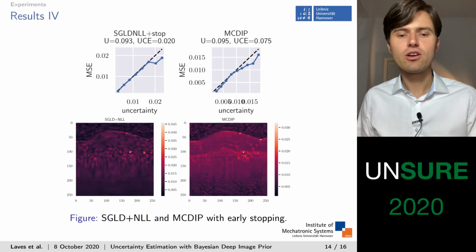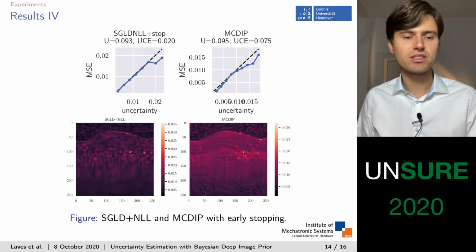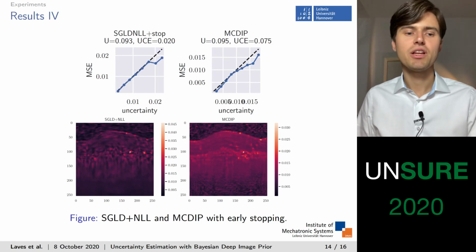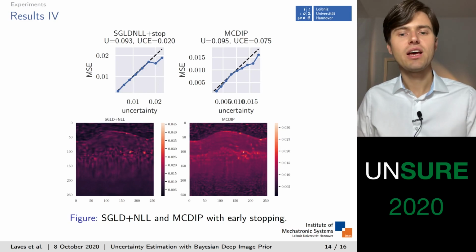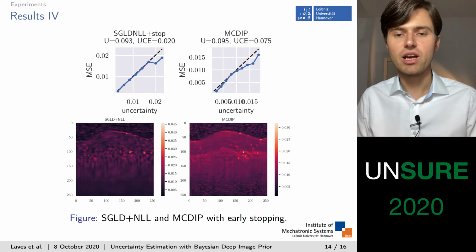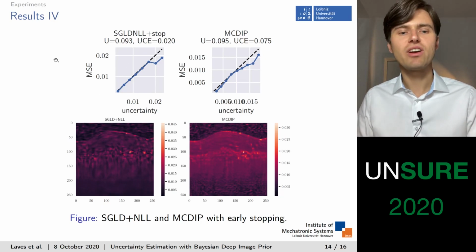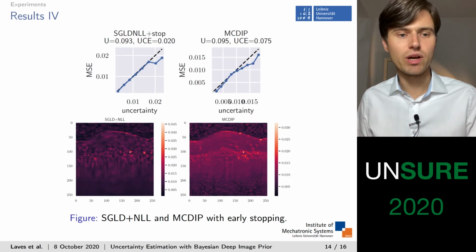Therefore, we compare our results to the results from SGLD with early stopping applied. Again, we did not perform early stopping in our approach. Now, SGLD also yields well-calibrated uncertainty and allows to detect errors and artifacts in the reconstructed image as well. It is worth pointing out that in both cases, the mean uncertainty U is very close to the noise level of 0.1 of the standard deviation of the additive Gaussian white noise.